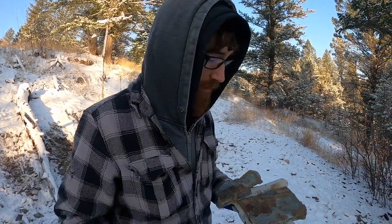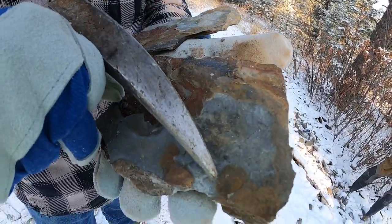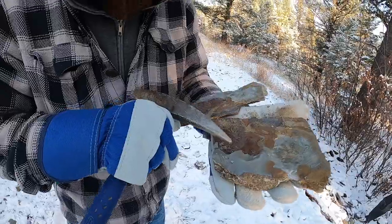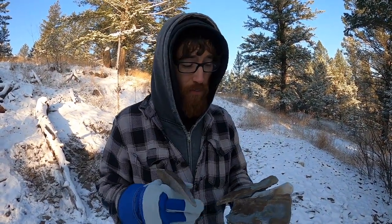So I'm out here at our fossil spot with Dan and Brighton and we've been cracking open some rocks here. I found a few fossils. We've got this mortality plate going on here. We've got this little guy there, that little guy there, and a bigger one over here. There's a little one right there — this rock is just loaded. Pretty excited. These rocks are anywhere between 100 to 150 million years old. Pretty interesting little trilobite fossils in them.